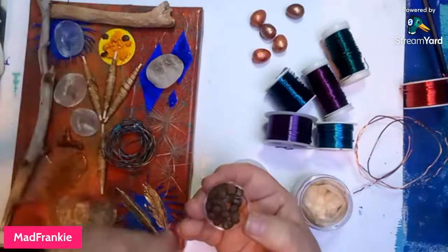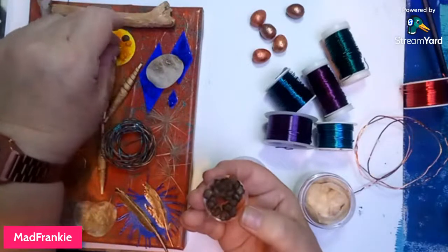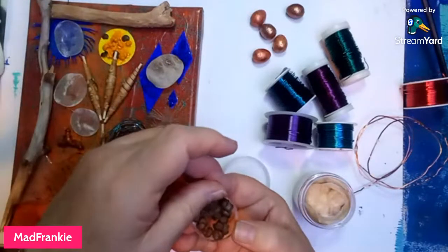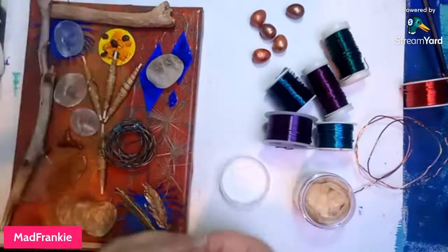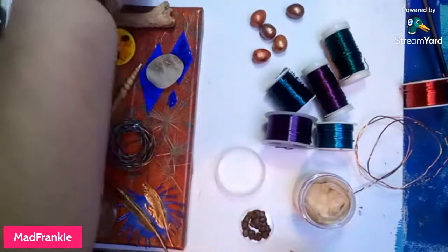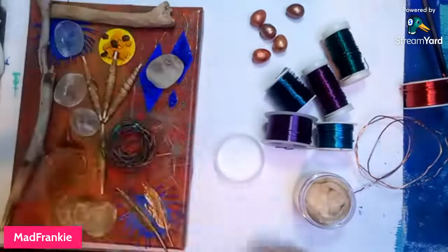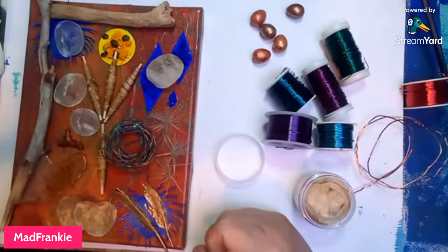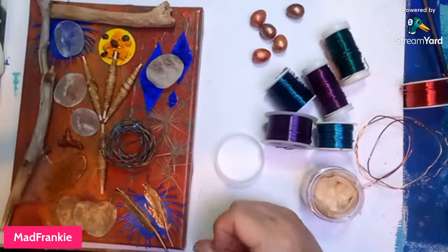Just drop it on there. You don't have any. Good idea. Paula says copper. Do you have any little copper flakes? Copper flakes. I do, actually, but not with me. I'll have to go and divvy in a big pot, a big really useful box to find the pot of them. Think of this. Instead of the moon penny on the triangle, how about some scattered copper flakes? That might bring the triangles to the fore a bit. But yeah, I can always try it. You don't have to stick them down until you know.